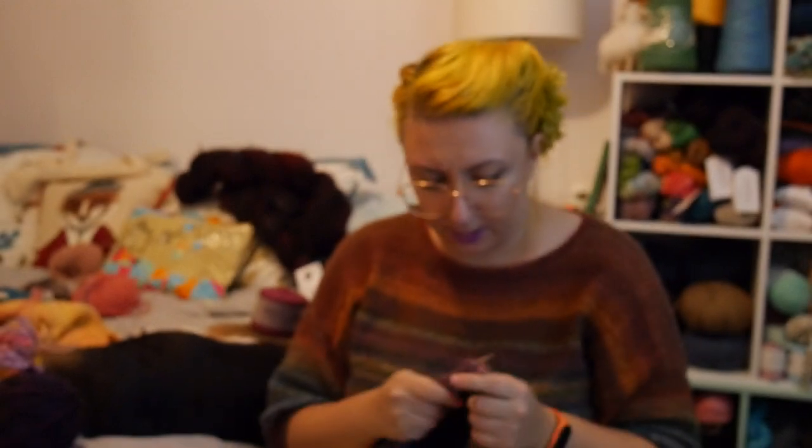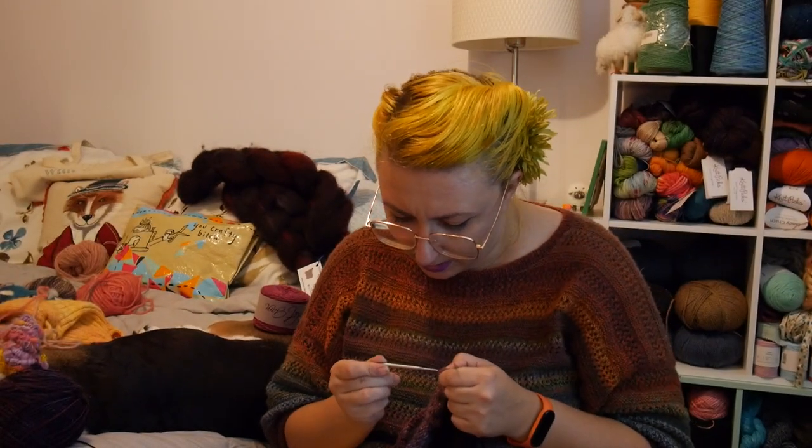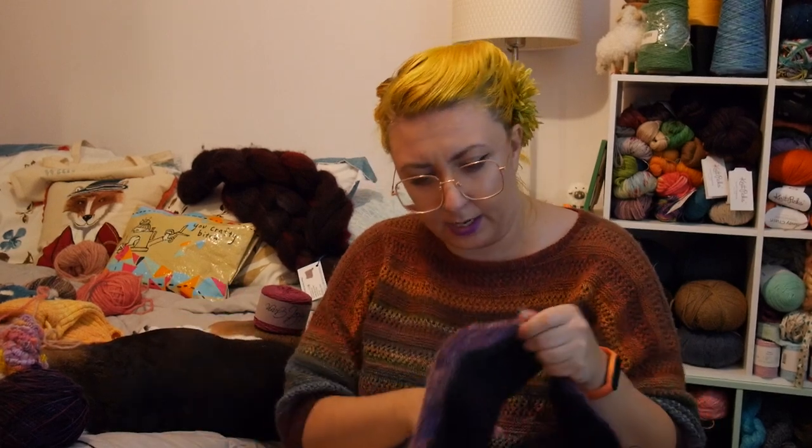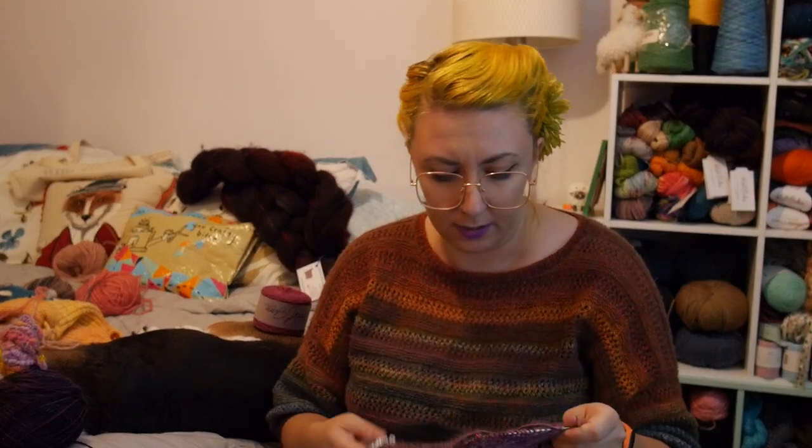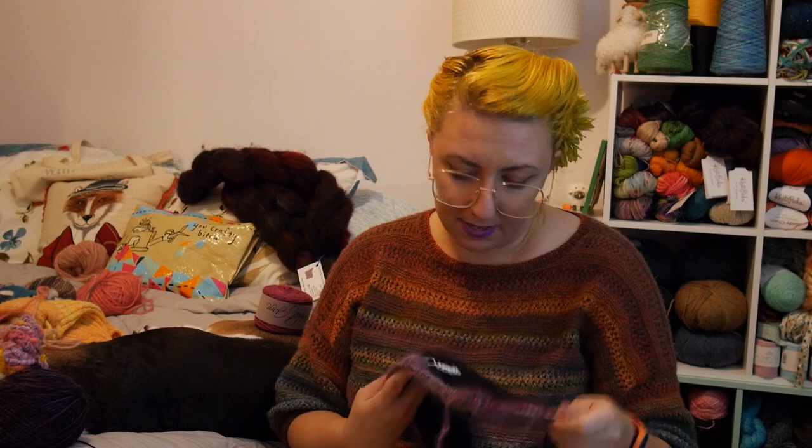So I'm knitting a size extra large, and these are being knit on US size 7 needles or 4.5 millimeters. So yeah, this has been pretty fun. It's growing pretty quickly. I just cast this on late last week. So I'm pretty excited about this one.